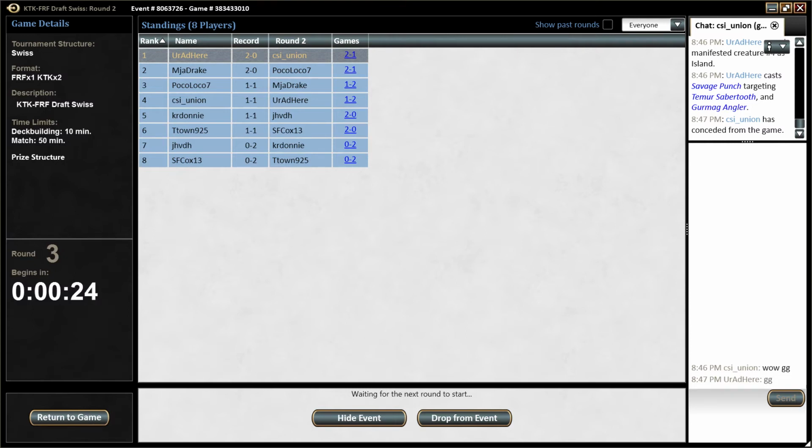Well, for removal, it's Bathe in Dragonfire. Do we have any other high-end removal? I don't think we do. I think we had 2. I think it's Savage Punch, which I didn't think of. Even when I drew it, I didn't think it did it, and you're like, no, wait, it does. Amazing. Just amazing.